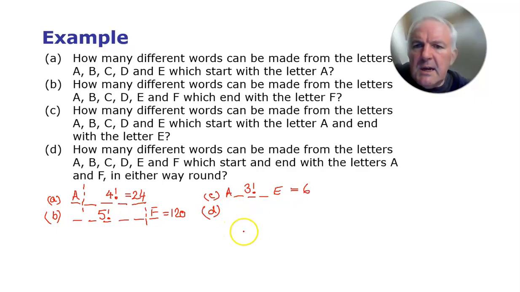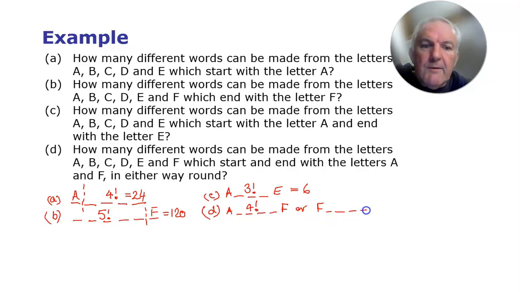And then D, what does D say? How many different words can be made from the letters A, B, C, D, E, F which start and end with the letters A and F either way round? All right, and so it can be A, 1, 2, 3, 4, and then the F. That's 6 letters in total. A, B, C, D, E, F. Yeah, I've done that right. And presumably it's 4 factorial ways of arranging them. But, and this is a but, because it can be the other way around. So it could be F at the front, 2, 3, 4, A. And you might think, well, this is the same. Well, it kind of is, apart from those words will be definitely different from these. So I've got 4 factorial and 4 factorial. I reckon that's 48. Now remember, or means plus.